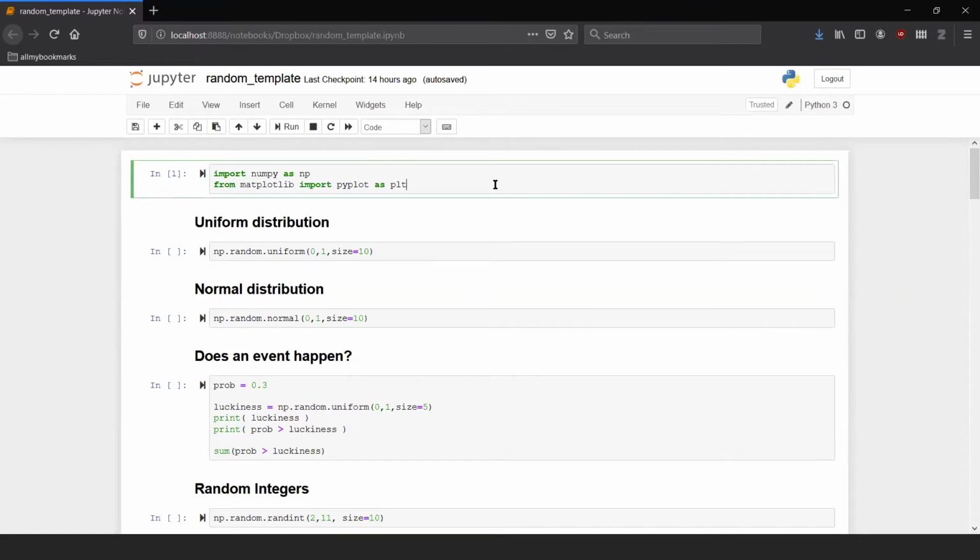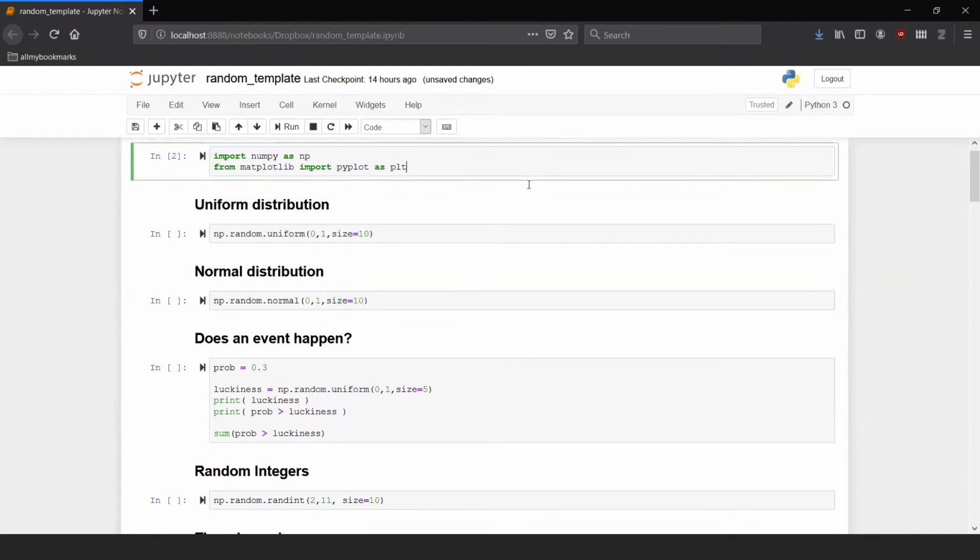What we are going to use are a couple of simple libraries: NumPy for generating the random numbers, and later on I'm going to use some visualization, for which Matplotlib might be useful.